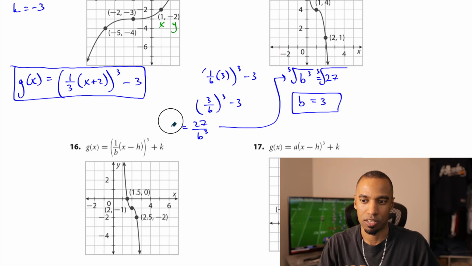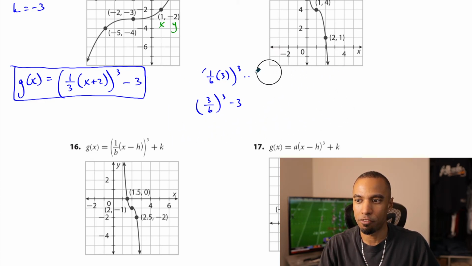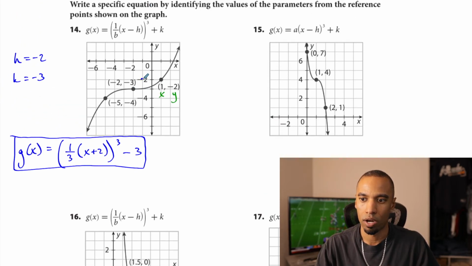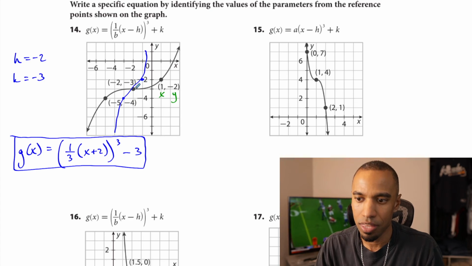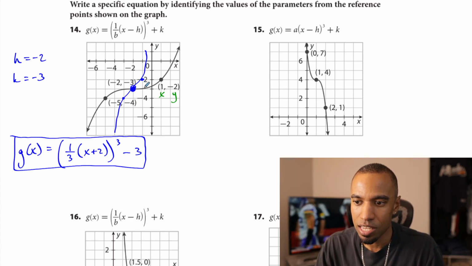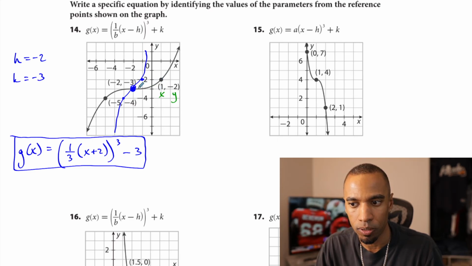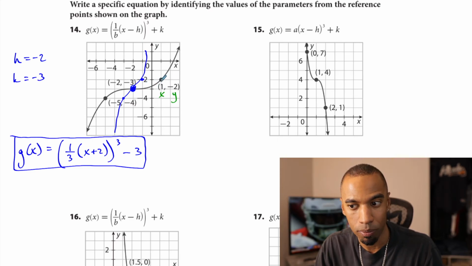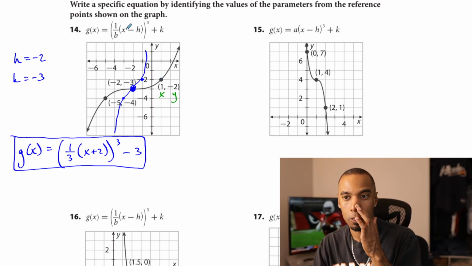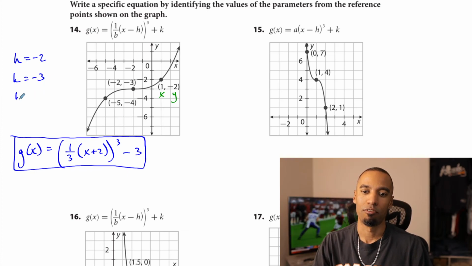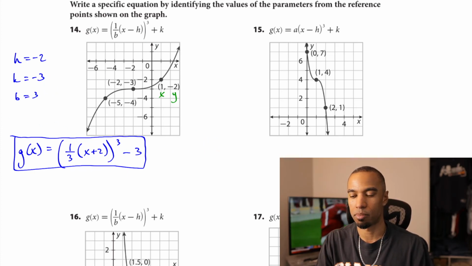Now, how else could I have done this? Well, I could have looked at the graph, and if you know what the ordinary parent function does with regard to 1, 1, 2, 8, and negative 1, negative 1, negative 2, negative 8, if you know the original parent function there, then you can tell that from this center, this 1, 1 got tripled into 3, 1. It got tripled. The horizontal got tripled. That's something you can notice. And if you do notice that, then you'll know that b is 3 right off the bat because the triplage of b equals 3.